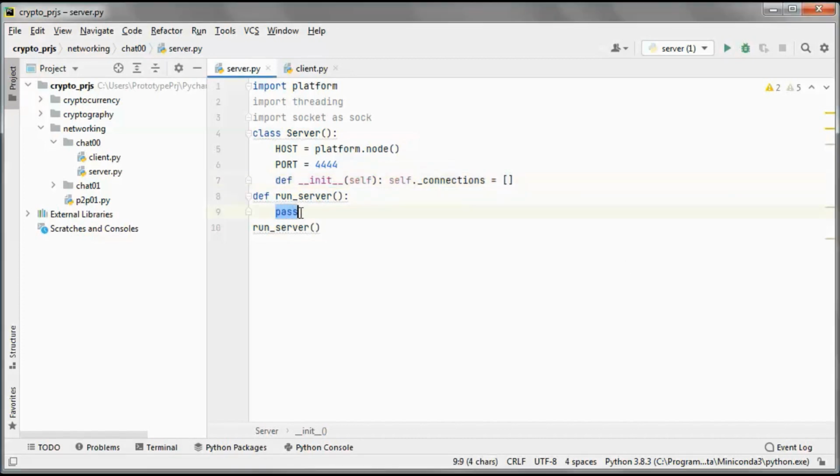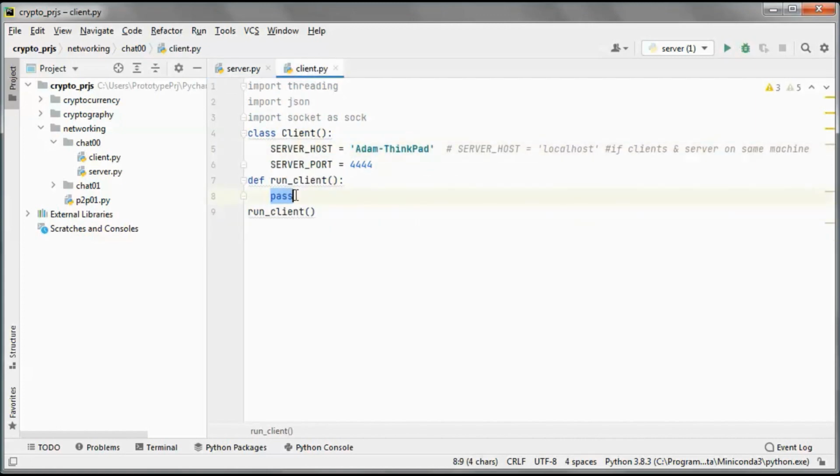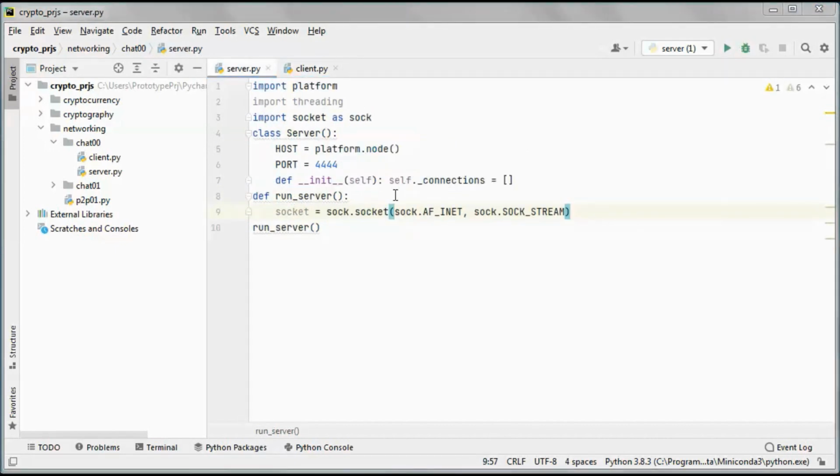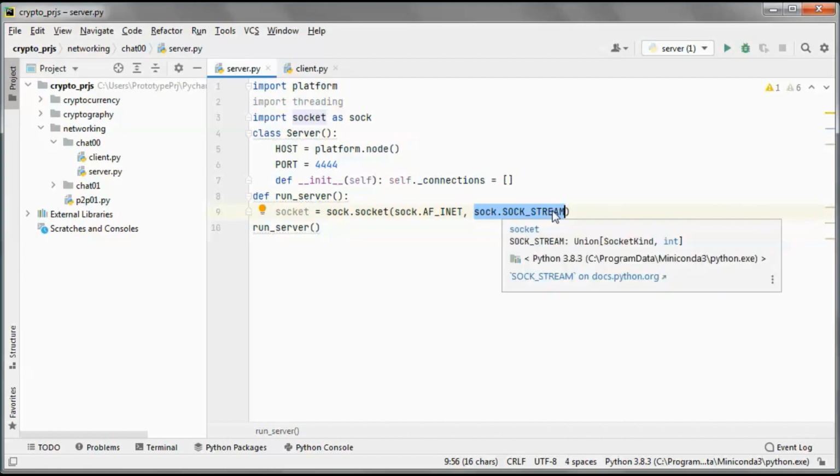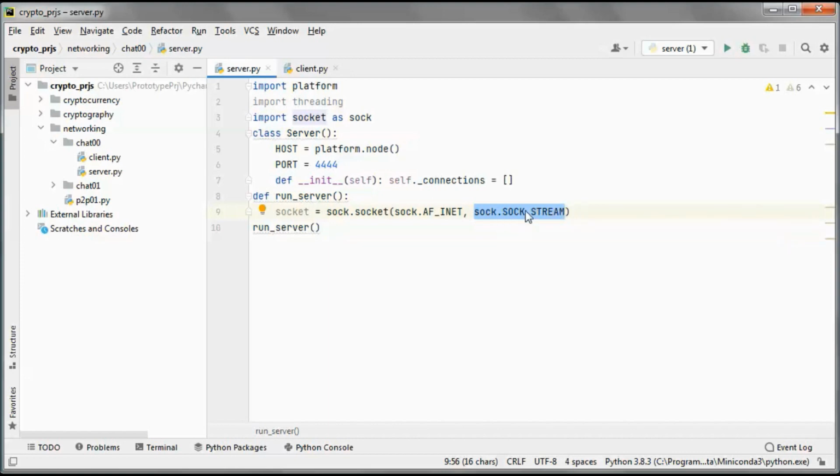And we'll pick up a socket on both the client and the server. So this indicates the socket family, so the family of protocols used as a transport mechanism, and this indicates the socket type, so the kind of communication between two endpoints, and this one is used for connection-oriented protocols.